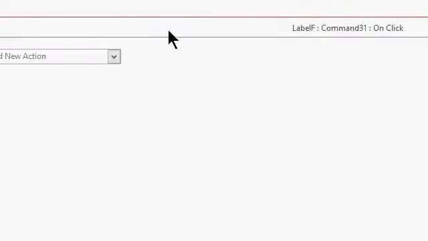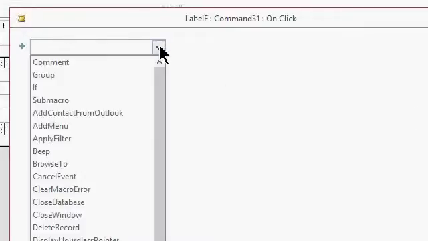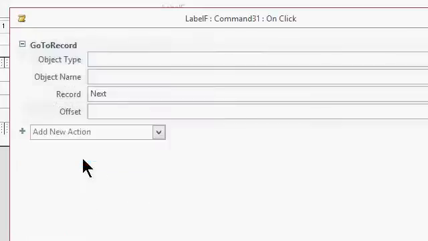Now we're in the macro builder. So here's what I want this macro to do. I want it to go to a new blank record, set L1, line 1, equal to a blank value, or a space, or whatever you want to put there, something, and then that's it, right? And that will insert a blank record at the bottom for me. So the first command is going to be go to record. So drop down your list of commands here, scroll down and find go to record.